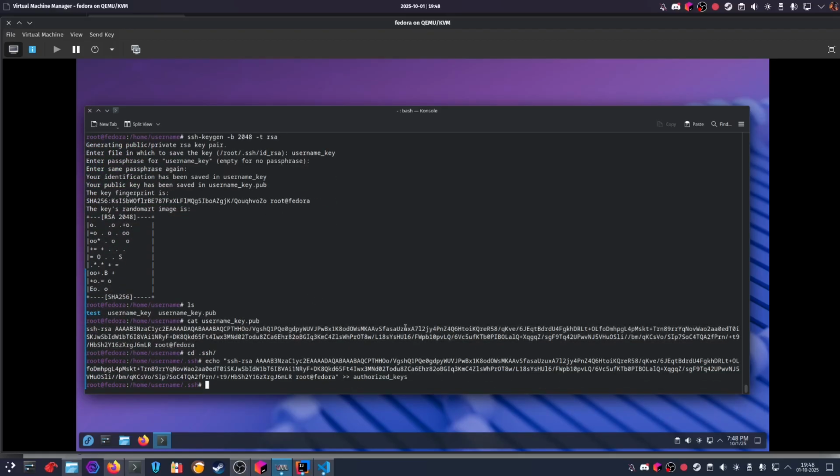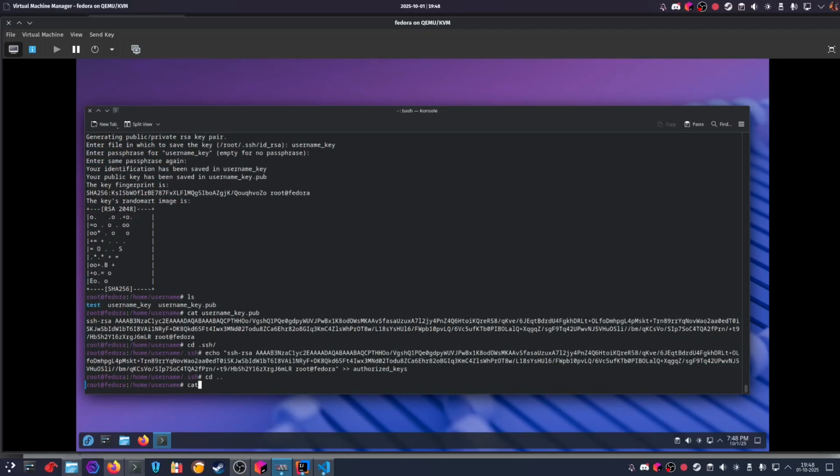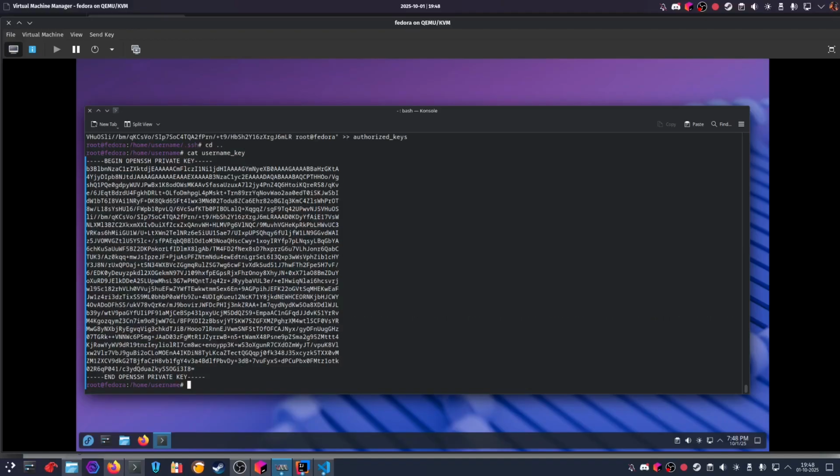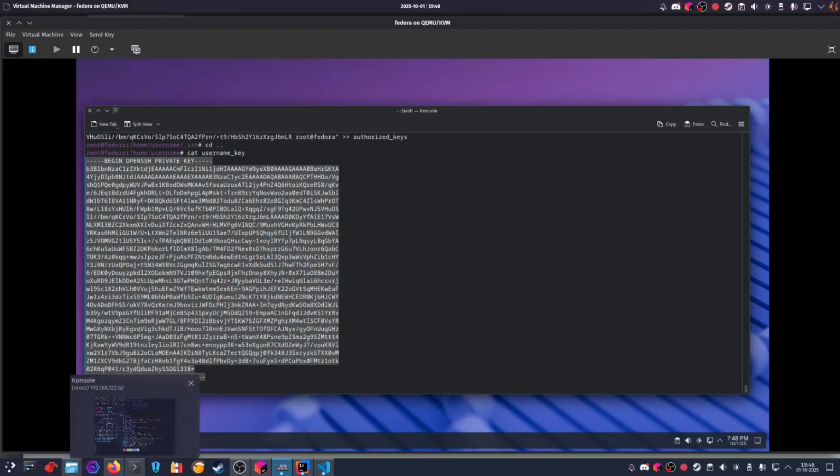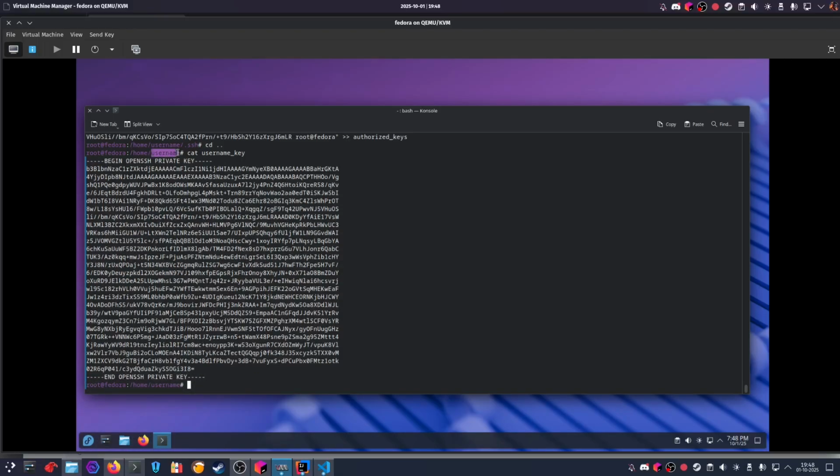And now if I go back up and get this private key, I need this to be on the client. So this is currently in the username directory, so the currently logged in user.